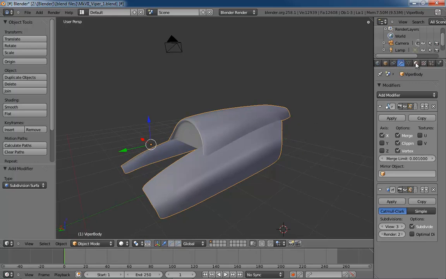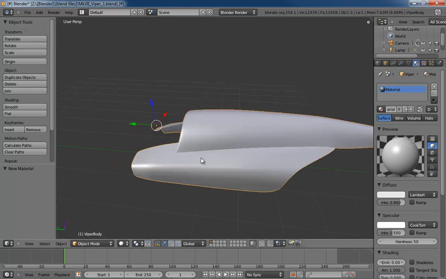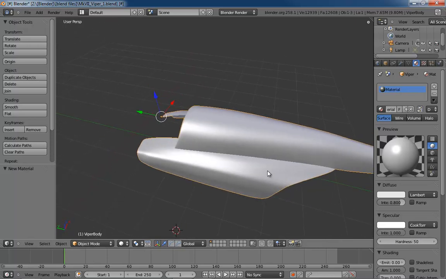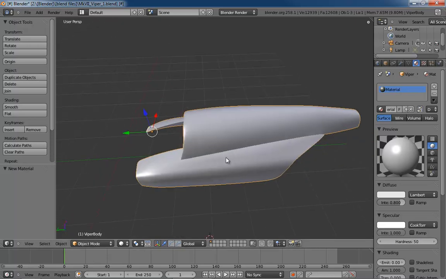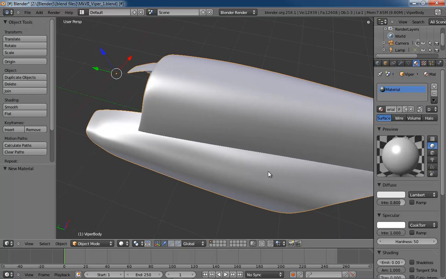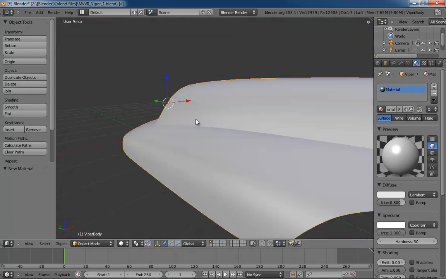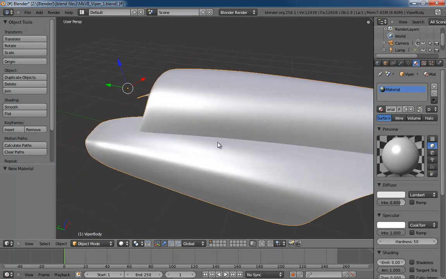Then, I'm going to come over here to Materials. We're going to drop on a new material. And actually, we could just use this, but if we want to increase the specular intensity, that's really what we're going for, because what we're doing is we're going to use that specularity to see where we have dents in the surface, and you can see we have some all along the sides, and some mild creasing as well, things that we'd probably want to iron out.